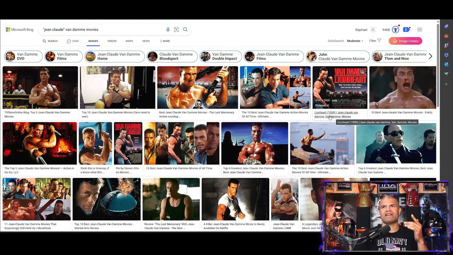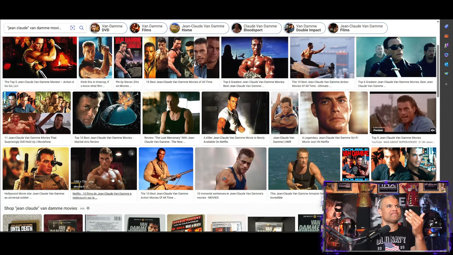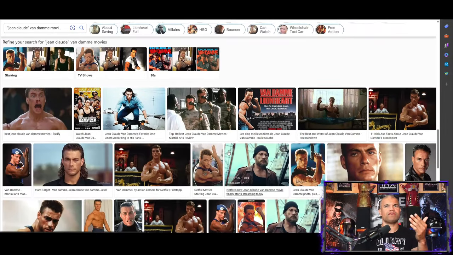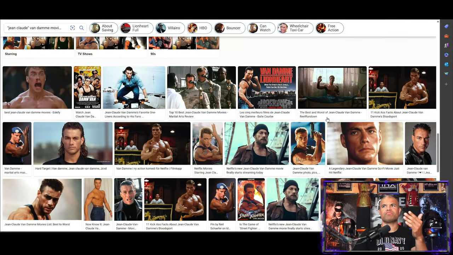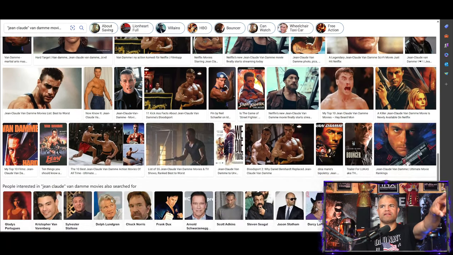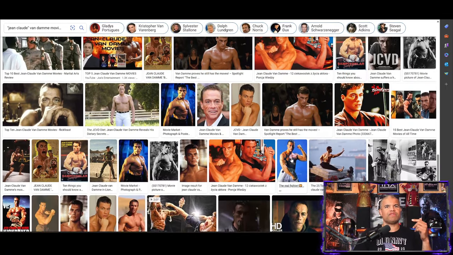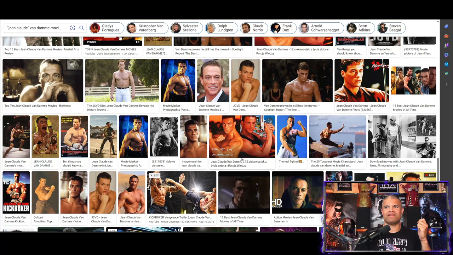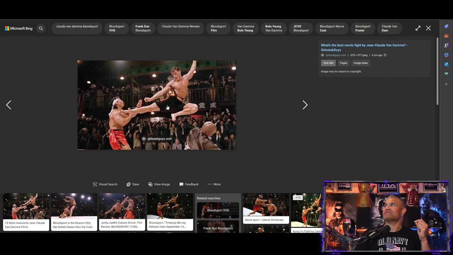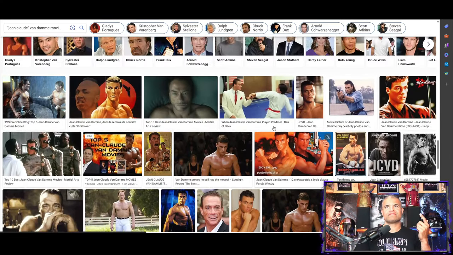Is it going to be iconic, jeans and black tank top? Is it going to be like a Bloodsport where it's just... Kickboxer there. Give me a shot of Bloodsport. Bloodsport, where he's got the gi on, the black pants and the yellow belt there. Yeah, they're fighting Bolo Yeung right down there. What would be his best outfit to represent Jean-Claude Van Damme? That is going to be something special there. It's got to be this, right? Iconic Bloodsport look. It's got to be. Oh, man.